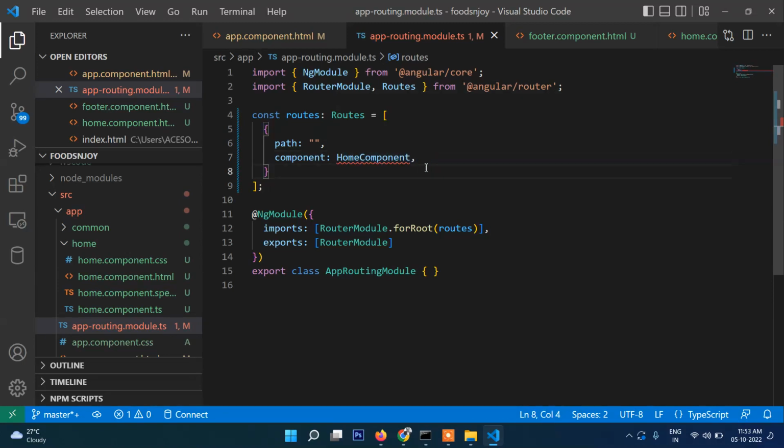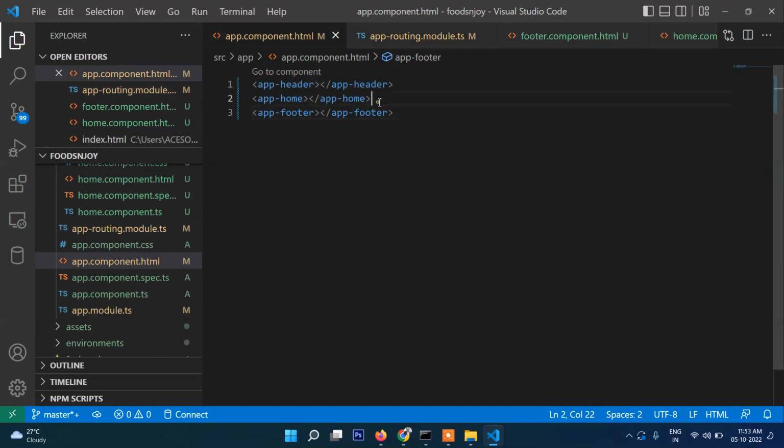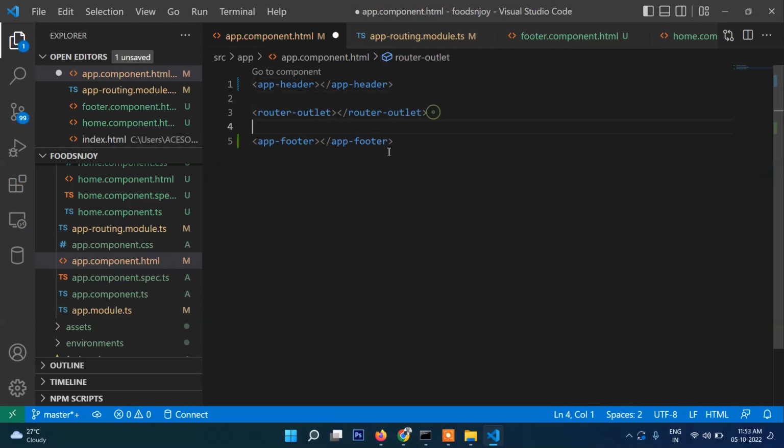We had created a home component, this one automatically it got called here. So here this means when this one is home page. And now what we will do, in place of this we just let's remove this, and here we will write router outlet. So that means whatever page we will click, it will load here in this section.